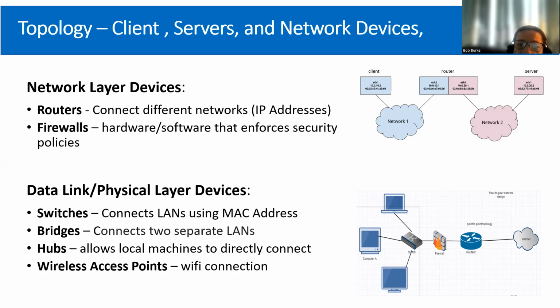Firewall, hopefully that is pretty evident. You can read up on that in the chapter. But that is a device that sits in line in your network, on the network path, that is inspecting and determining what activity or traffic can go through and what activity and traffic needs to be stopped based on security rules. So it is a device, be it hardware or software, that allows you to enforce security. The key concept I want to make here is it's in line. It is sitting in the path. So all data that is flowing goes through the firewall or is inspected by the firewall.